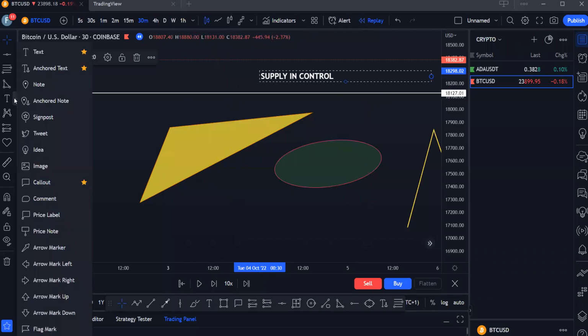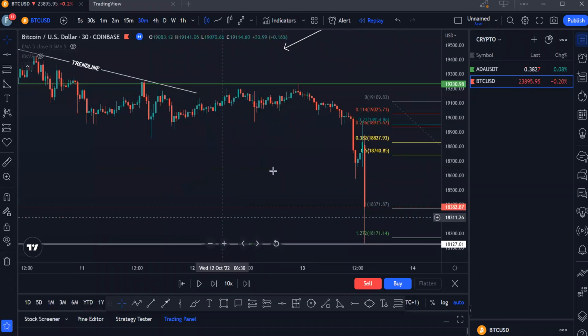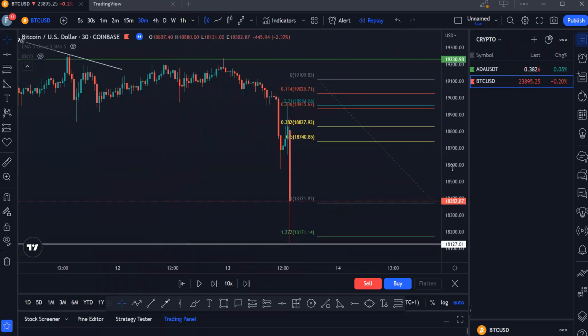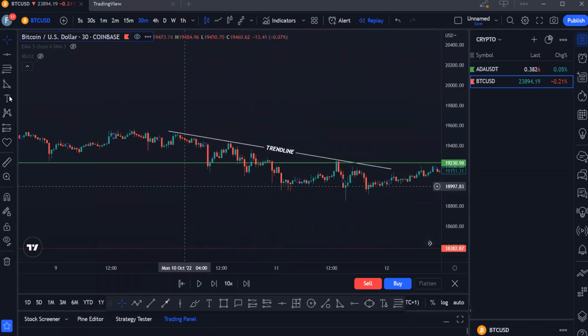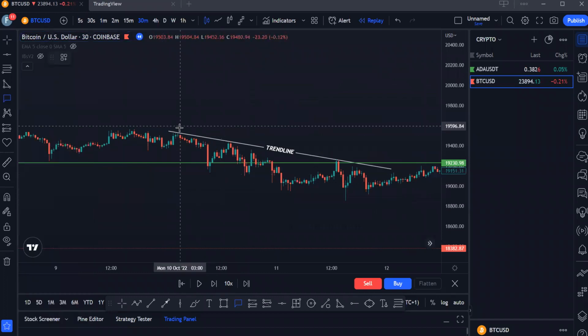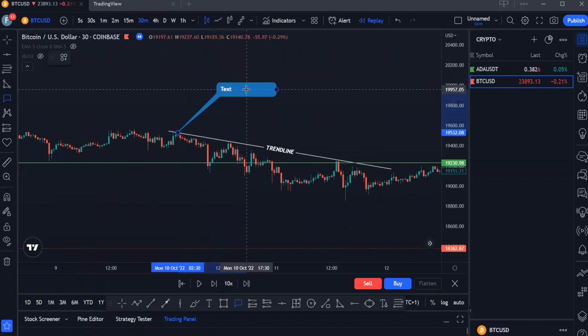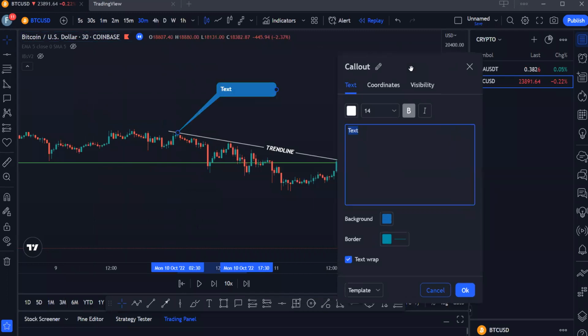All right. The next one that I think that you should use is the call out option. So let's say price is currently here, like so. When you go to the text tools, call out, I love it so much. Once you select the call out, so let's say price is here, you can call out something like so. And then you make a comment there.